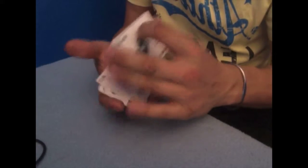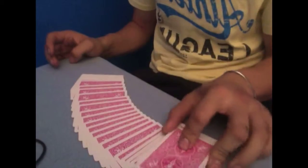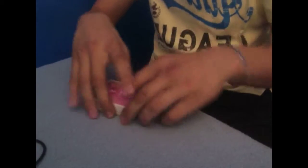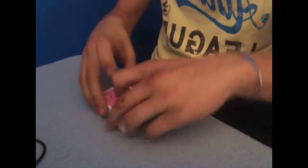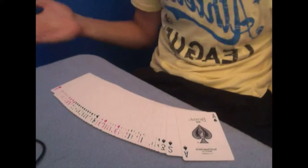This deck feels and dribbles pretty much like any standard deck of Bicycles — there's nothing special. The backs are exactly the same, just pink, which suits the theme. It handles well with cuts and all that. Being a new deck and all, it just handles and feels like a normal deck. For fans, nothing special, and the riffles are pretty good.